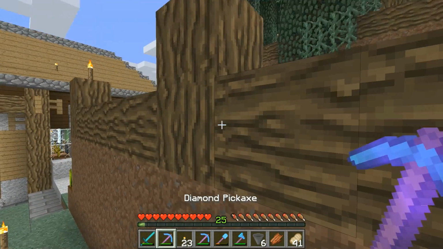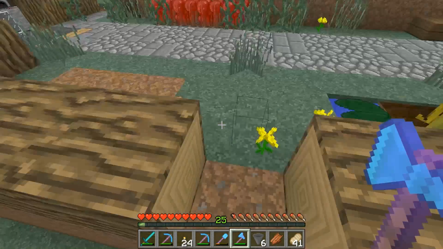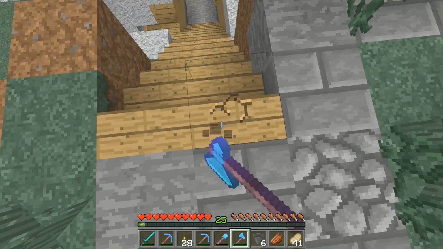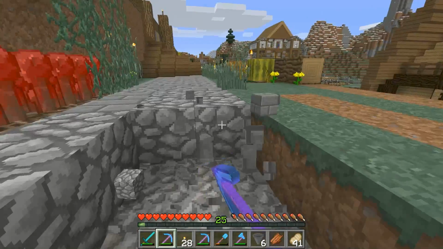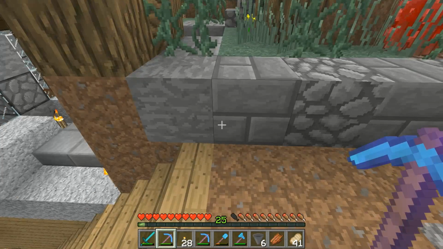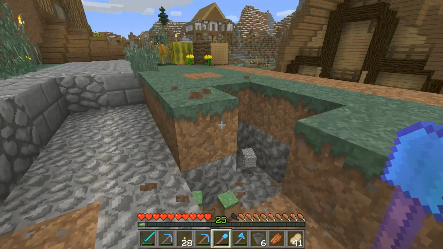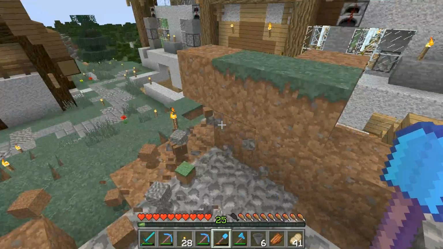So I'm gonna start, I think, by taking it out from here, and see where that leaves us. So let's see. Let's try and take this step out as well, and then go a bit like this. Maybe to here. Yep. And then let's see. We need to terraform a bit. You can see how I built this now. It's all gravel and the cheapest possible materials that I had.